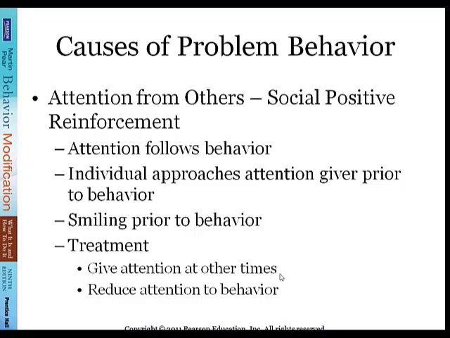Give attention when the individual is behaving appropriately. I'm not suggesting that you ignore children all the time. That's not healthy. That's not good. Children need attention. Your friends and family members need attention too. But give them attention when they are behaving appropriately. And then, when they engage in the problem behavior, ignore them.